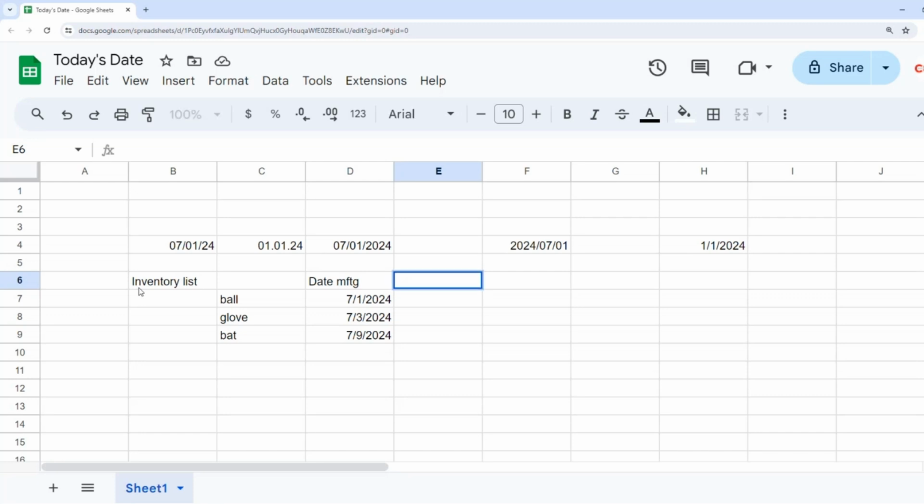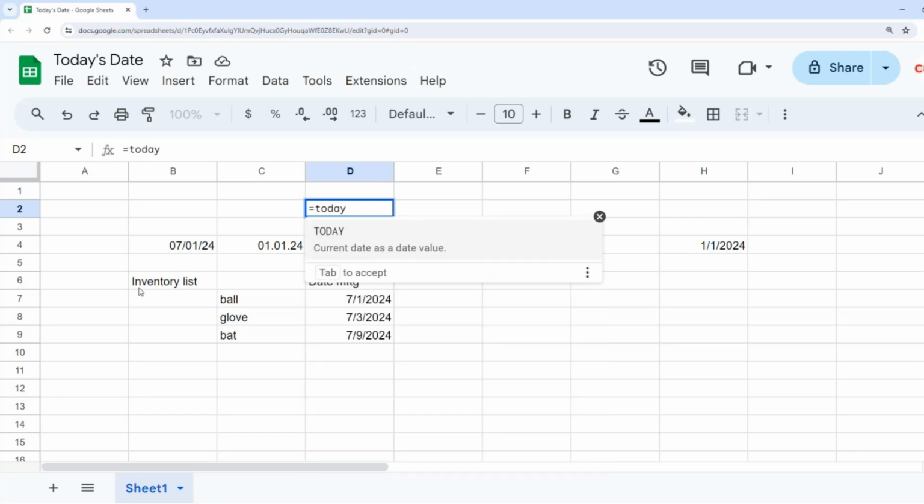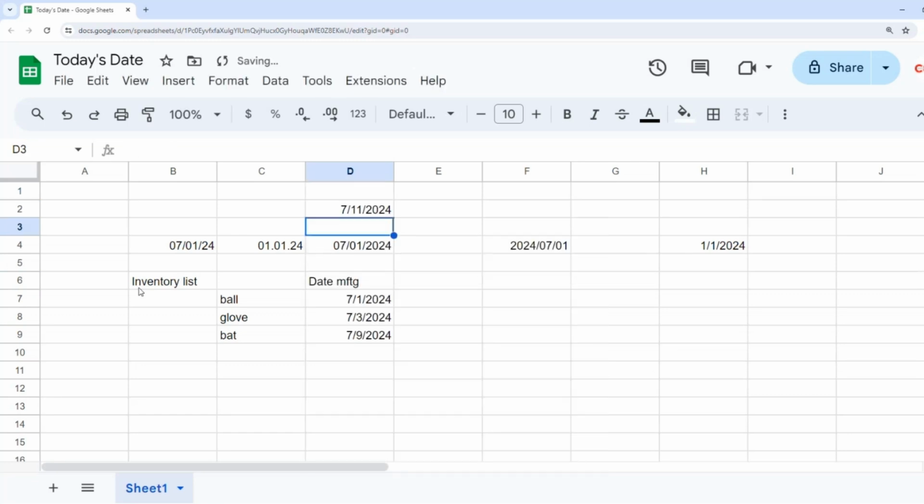But what I need to understand is, and what the sheet needs to understand is, what is today's date? So the best way to do this date formula is equal today, open parentheses, close parentheses, and you can get today's date, July 11th. Now, what you can also do is you can play with this a little bit, and you can do today minus 5 and get July 6.